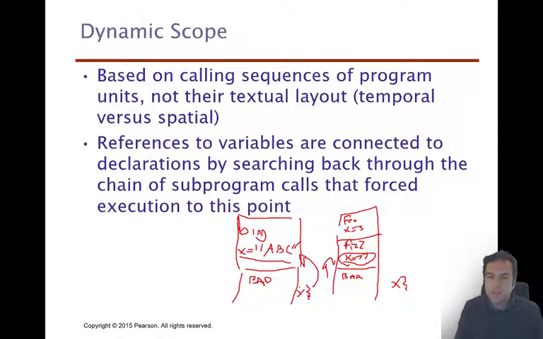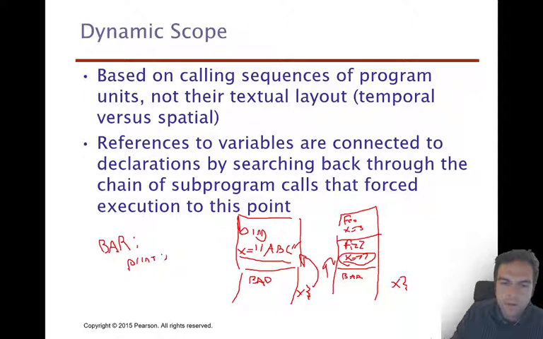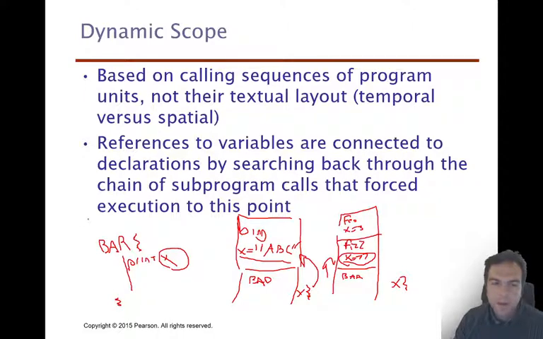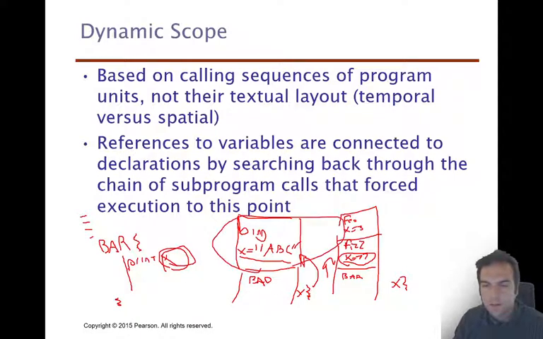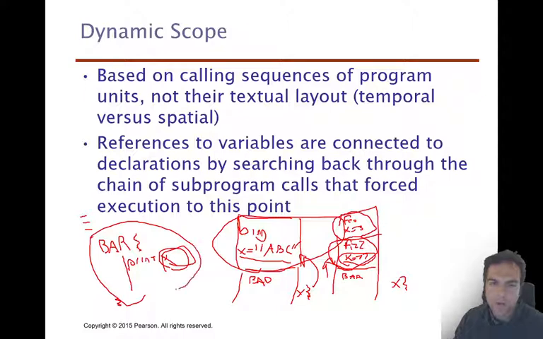So the issue here is you have no way, when you're writing the code, right? Maybe bar was written at the global scope, right? I have no way to figure out what I'm going to find for x, right? With static scoping, if I can't find it here, maybe we'll use curly braces, if I can't find it here, then I expect to find it here globally, right? Whereas with dynamic scoping, if I can't find it here, it depends on which other functions were called before bar was called. And that makes it really hard to figure it out.